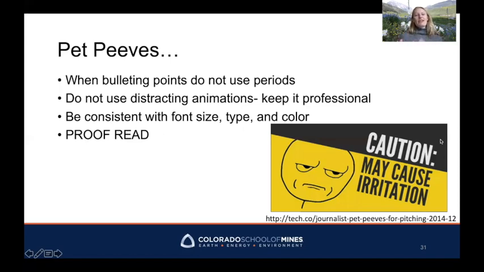A few pet peeves when doing bullet points: do not use periods. They're not supposed to be full sentences. They're just bullet points meant to help you, and the audience, follow along with your presentation. Do not use distracting animations. Keep it professional and be consistent with your font size, your type, and your colors. And remember to proofread. And I'm really going to stress practice, practice, practice. So you can see down here, I got this just from a random website. So here's the link to that website, so you know where I got this figure from.